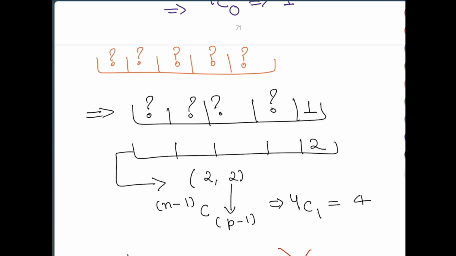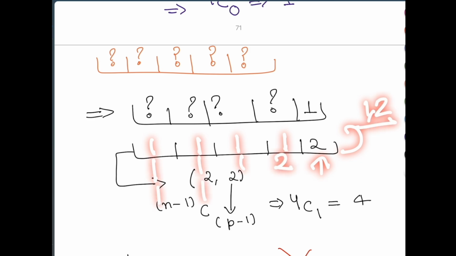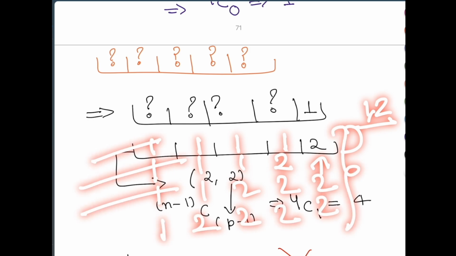What are those 4 possibilities? Let me show you. This is 2, right? So I can say this is 1, this is 1, this is 1, and this is 1. Our array is having 1 and 2 both, right? Or I can say this is 1, this is 1, this is 1, and this is 2. 1 1 2 and 2, and this is 1 2 2 and 2, right? This 2 will continue in the last. Now these are the 1 2 3 4 possibilities we have.